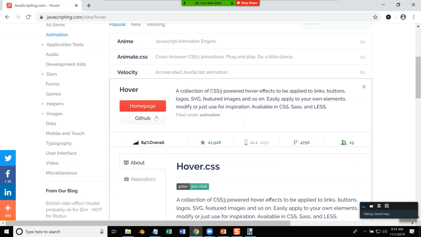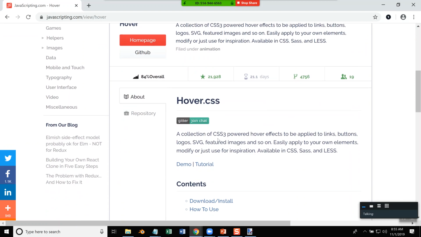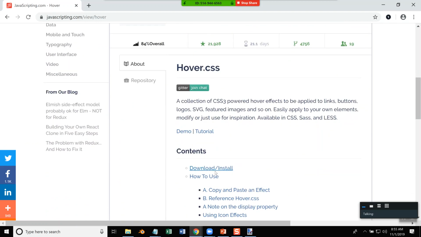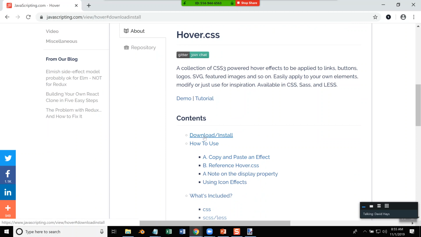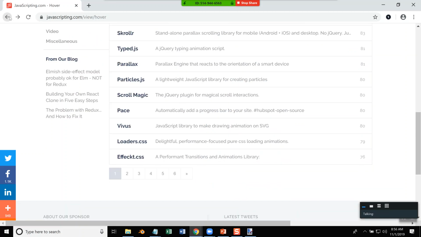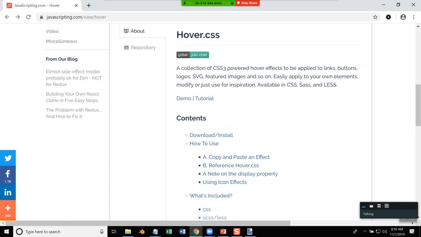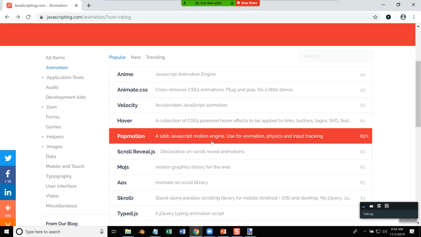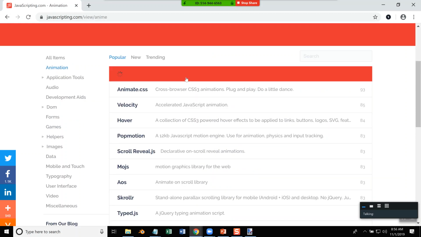GitHub is a place where you can go to retrieve the file. It tells you how to download it, install it. I don't see anything downloading though. Okay, let's just go with this one.